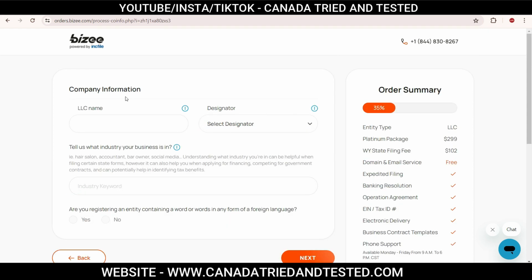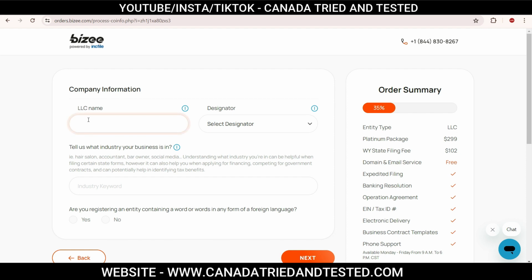Coming to the company information, take time to understand and come up with a unique name which represents your business, what you're doing, and clearly communicates what business you're into. And here a lot of people make a mistake. They just go with names they think will look good, without doing research or checking online if the same name or business already exists, and that could make your application process longer.